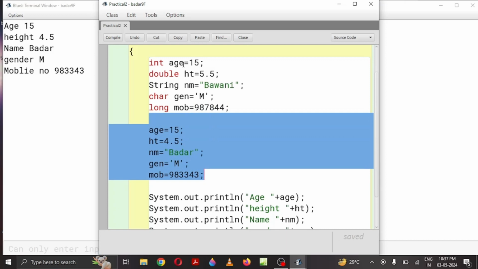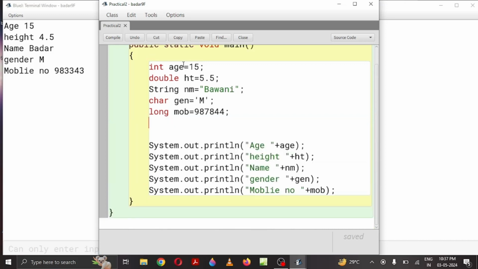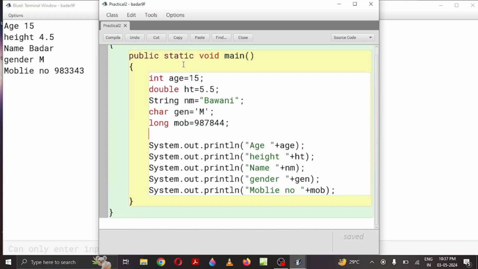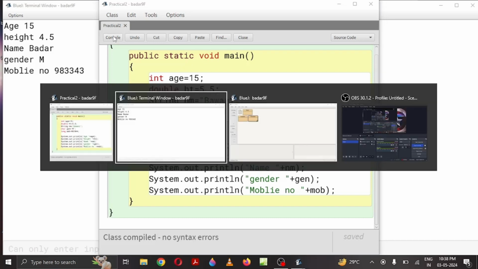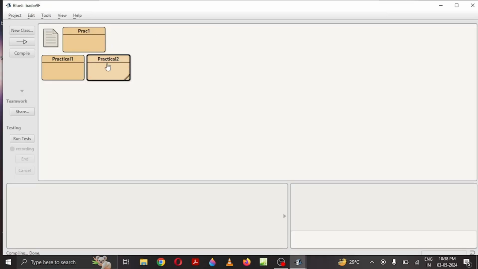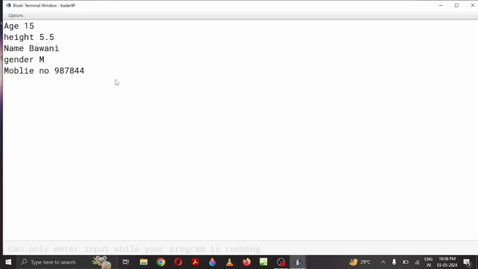Got it? So what I have done is declared the variable, and in that statement I am also storing a value in that variable. This is a shortcut way to write the code. This is also okay. I will save the program, compile, and then run the code. Once I run the code, here you can see the output.